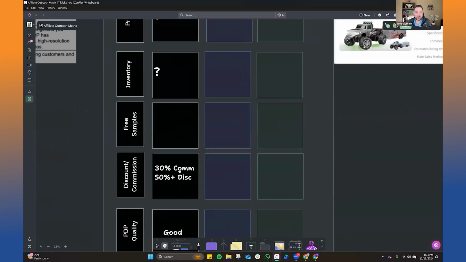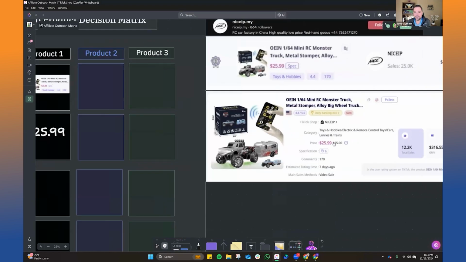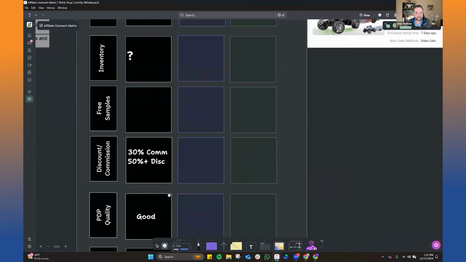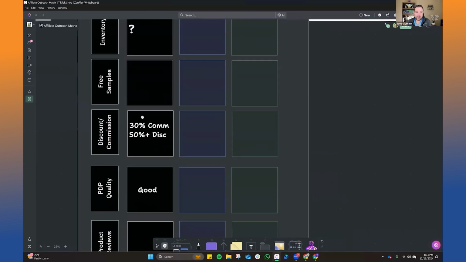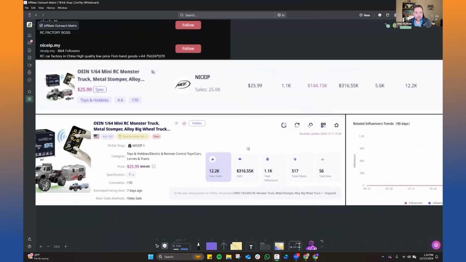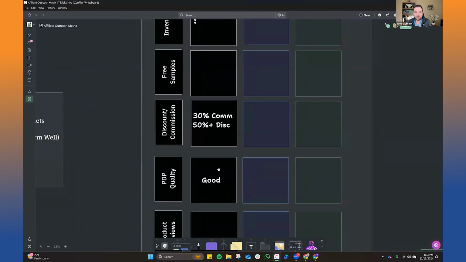I don't know how many free samples they're doing. With this one, I would plan on raising the price, and that's what they did. They raised the price to $55 and struck it out down to $25.99. And $25.99 is probably what they want to sell this at anyway. So it looks like a great savings. You've got your higher price. I don't know what they're offering in commission. Actually, I do. I think it was 25%. Yeah, it's 25 or 30%. I think they were offering that to creators.